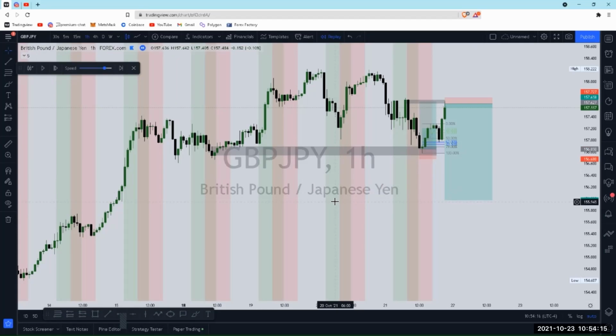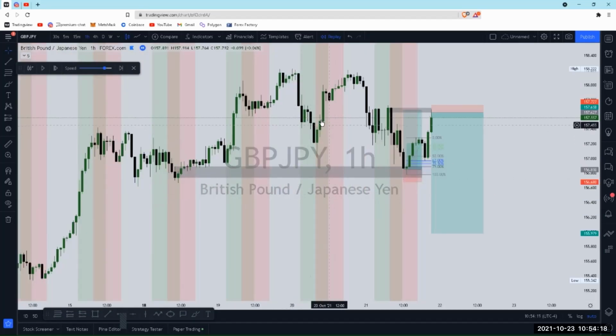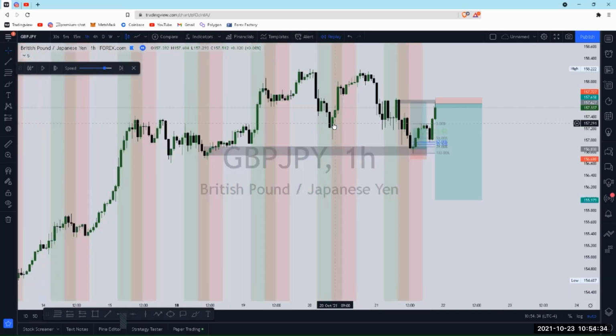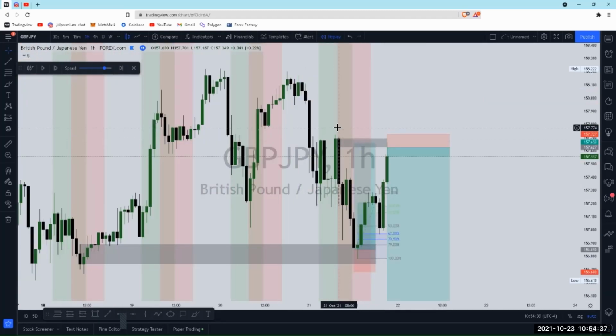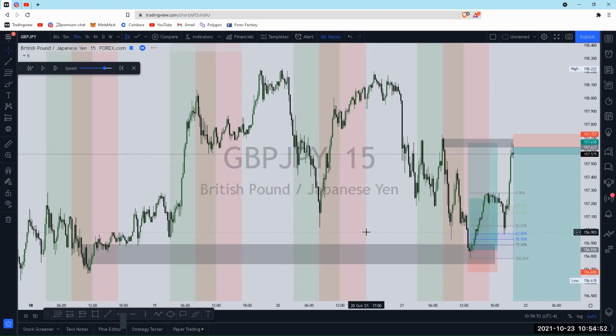All right, now here we are on a 1 hour chart, and you see the green and red boxes right here. This delineates the time. So from the green to the red, this is basically 24 hours worth of price action. So right here where the green meets the red, that's at 8 o'clock in the morning, which is basically New York session. And it's one of the most volatile times inside the marketplace.